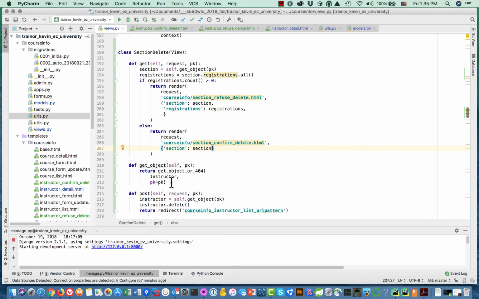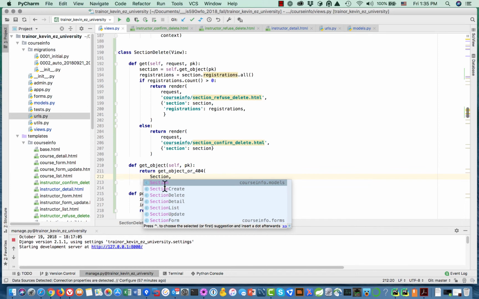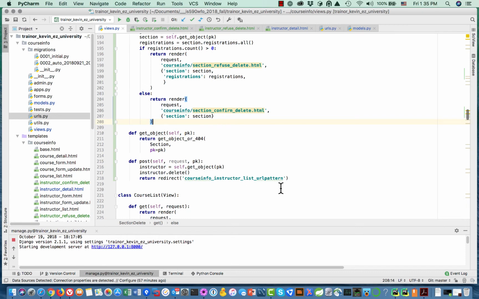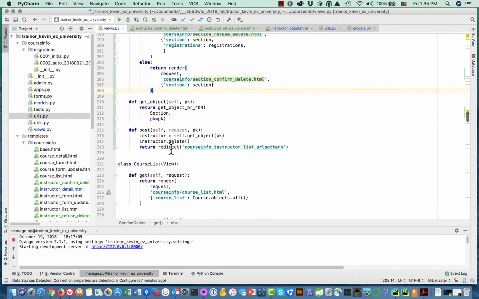Okay, so we've got the get coded. The get object is nearly fine. We're not getting an instructor object, we're getting a section object. That's the only thing we have to change. Okay. When I was doing my testing of my practice version, my pre-baked version, I forgot to change that. And that turned into a problem very quickly. So if you forget to change this code to ask for a section, you're going to get an error pretty quickly when you test.